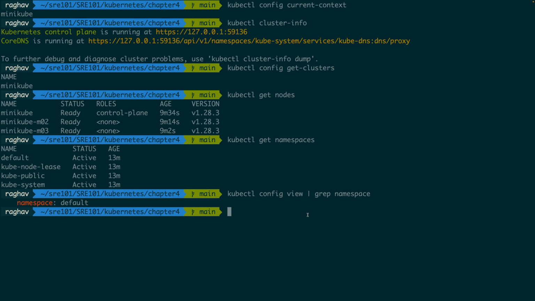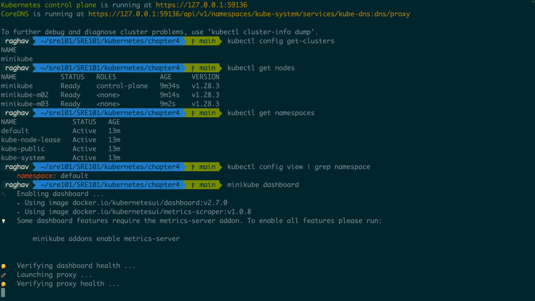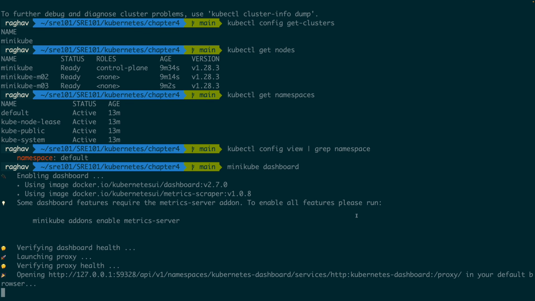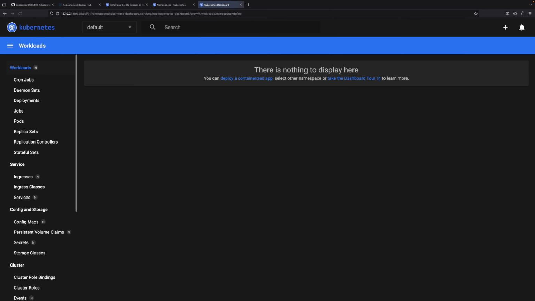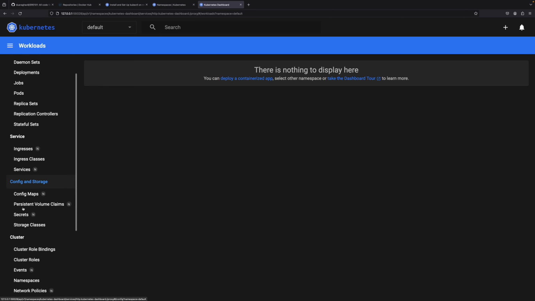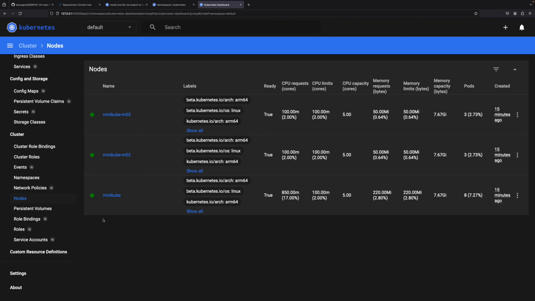Okay, let's launch the Minikube dashboard so that we can visualize some more information about our cluster. Here, so now I'm inside my Minikube dashboard. If you've seen my last video on Minikube, you are already very familiar with this dashboard. The main thing that I want to show you here is nodes. If we click on nodes, you can see that this time around, there are 3 nodes that we can see, right? Again, this is something we've already seen in the output of kubectl, but for some use cases, just seeing things in the UI is a lot more pleasing to the eye. So, Minikube, 02 and 03, right?